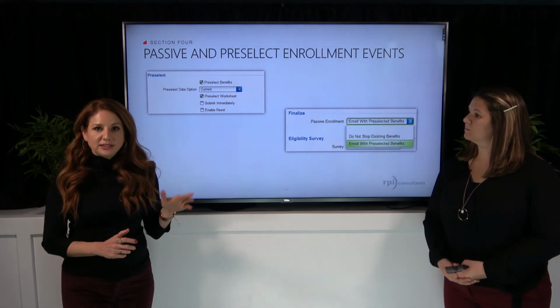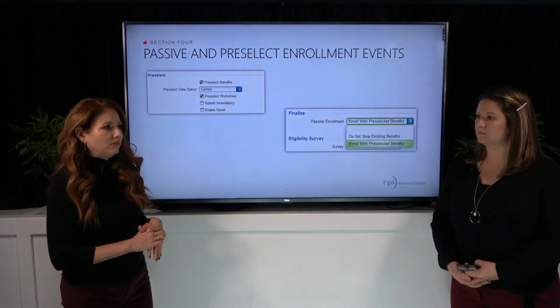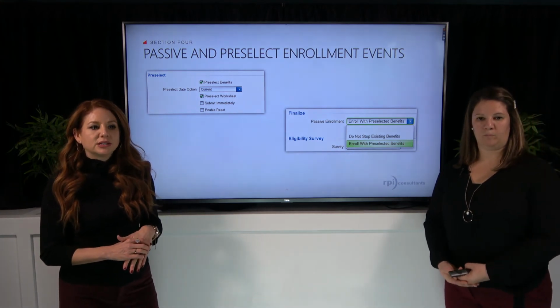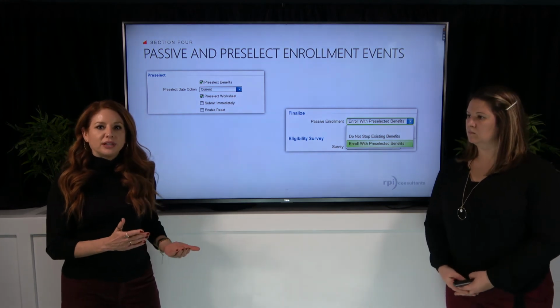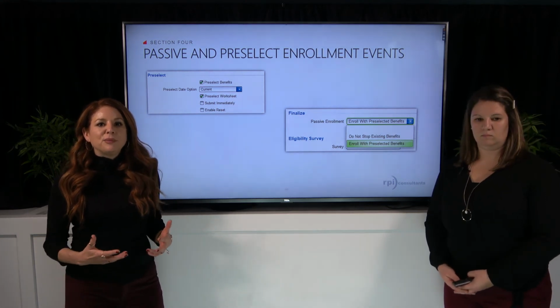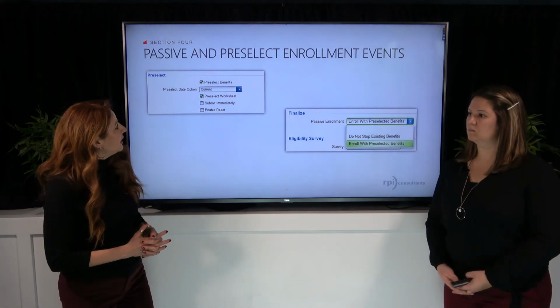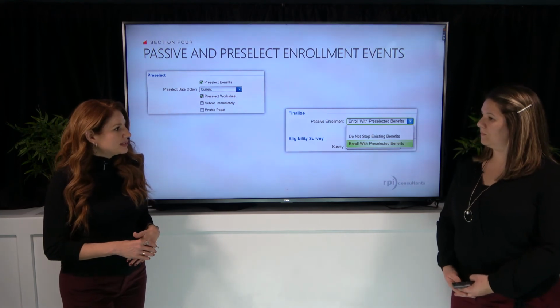In the old days, in the S3 days, it was a pretty comprehensive job to try and get all of those records started for 1/1 and have a stop date for the end of the plan year. There was a lot of manual intervention and uploads that had to happen in those cases. Let's talk about how easy it is to set up passive enrollments here.